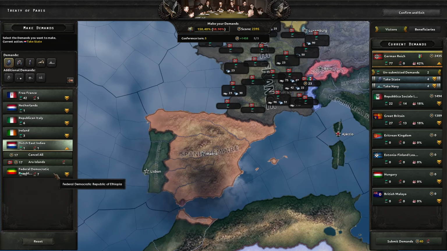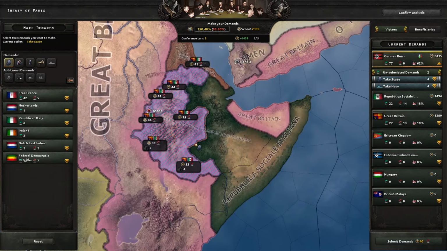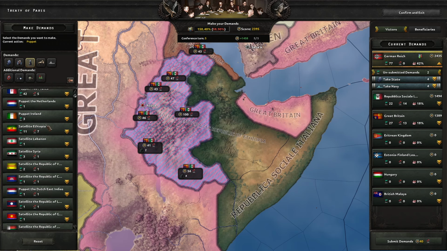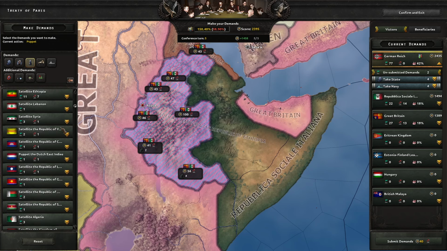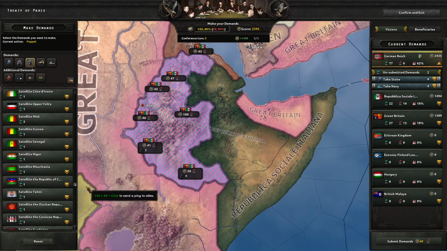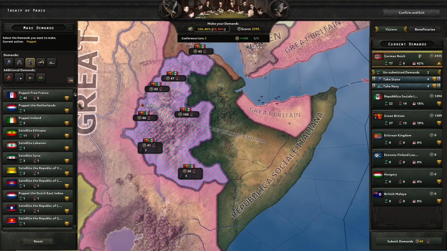I don't know where the Aru Islands are. Let's get them. And is no one taking the rest of Ethiopia? Well, I mean, I guess I'll puppet them. My goodness, there are a bunch of places. Green, yellow, and red. All right, here's today's content.